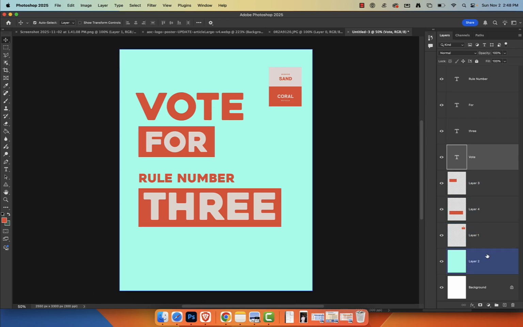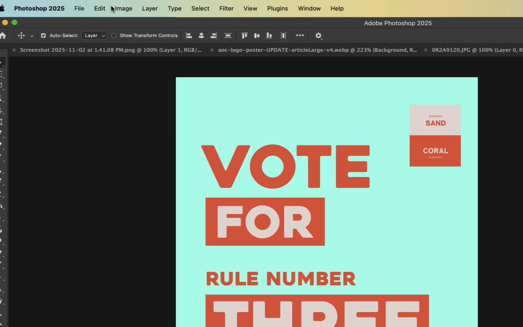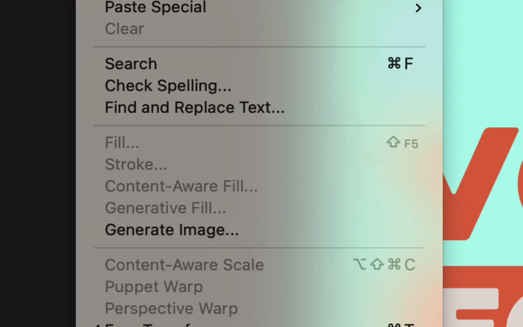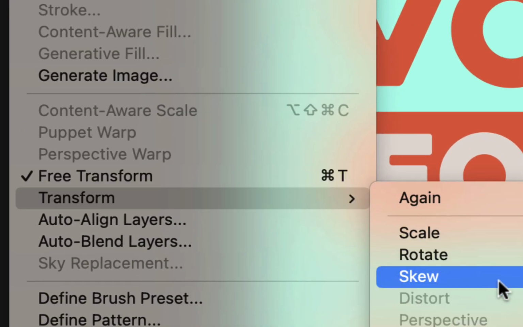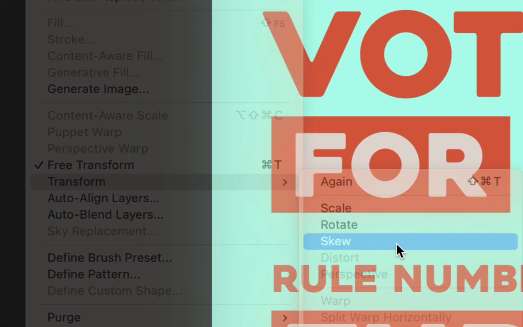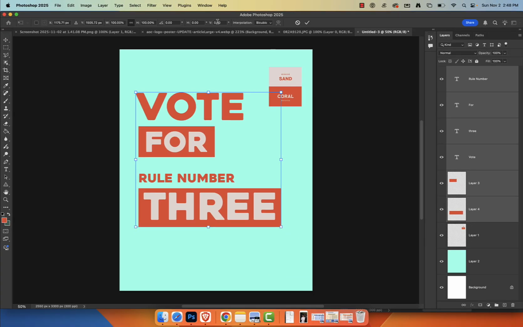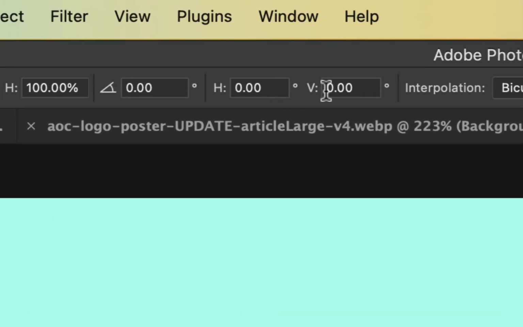We're going to make sure that all these layers are selected, and we don't want our color palette layers selected. So we're going to start at the bottom rectangle, layer 4. Then when we hold shift, you'll notice that all these layers in the layers palette are selected. So if we click edit, and then go to transform, skew, right? Edit, transform, skew. At the very top, we've got horizontal shifts and vertical shifts.